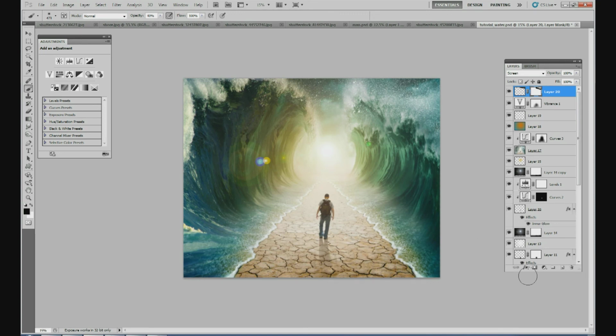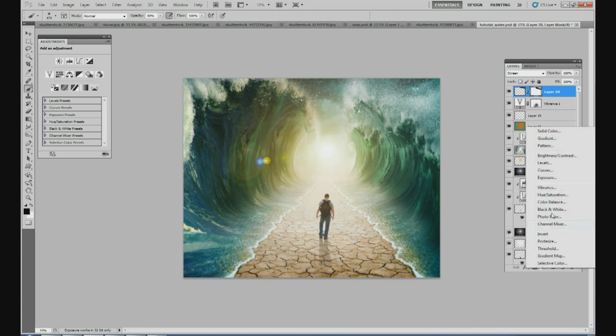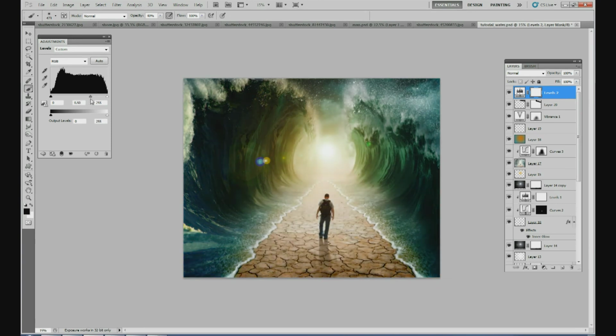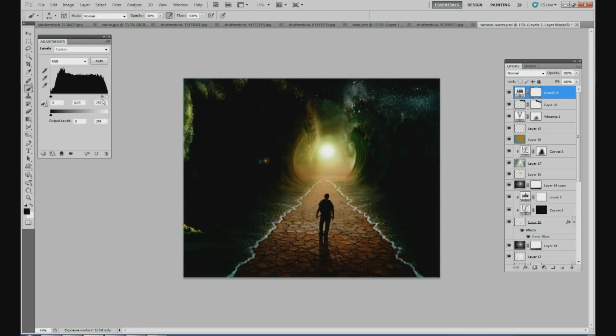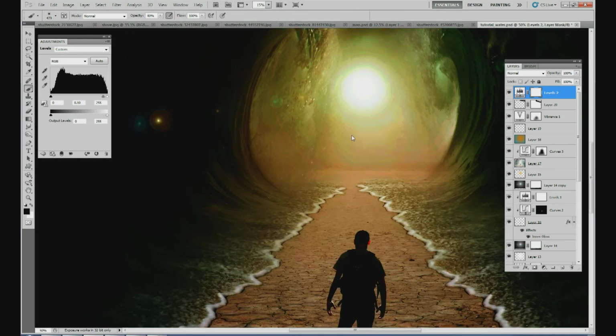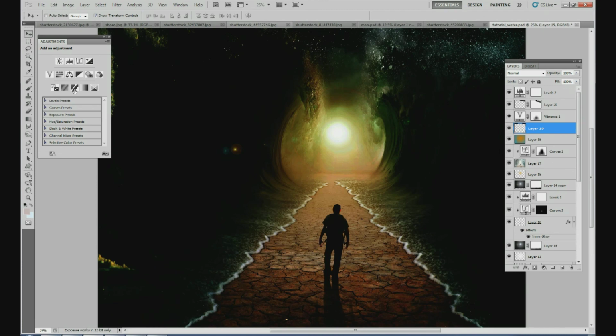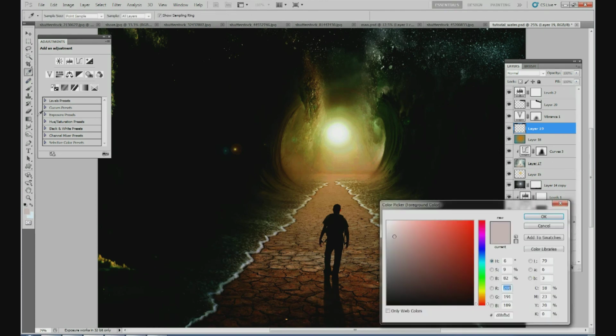Okay, and one last check I like to do just to make sure everything looks right is go to levels and just go crazy with your levels and maybe bring it down really dark and then see if you have any problems. Like for example, this problem right here, the water just kind of goes off into the distance and nothing's really going on there. And one really quick way to fix that, you could go back and extend the layers and all that stuff, but we're going to do the quick way to fix that.